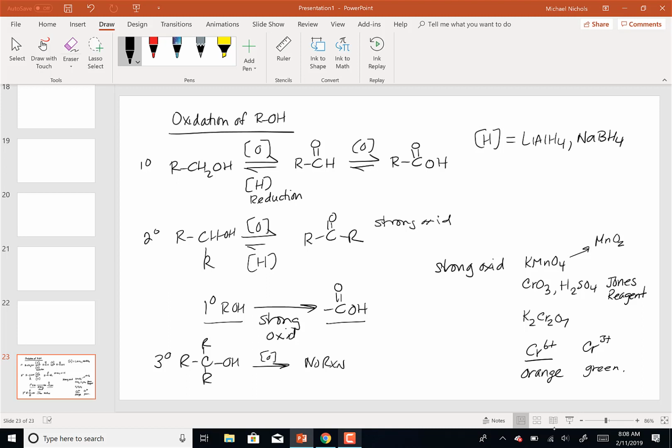You'll see that in lab when we do our synthesis of benzocaine, which will start next week. When we do that synthesis, we will take KMnO4 and react it, and we'll look for the disappearance of the purple color and the appearance of the brown precipitate, which is MnO2. The rest of the color changes you see.